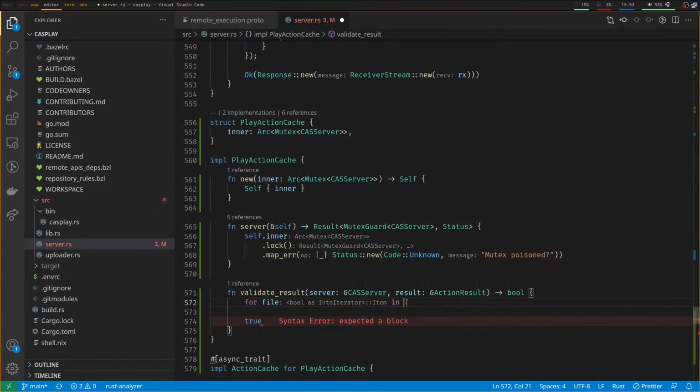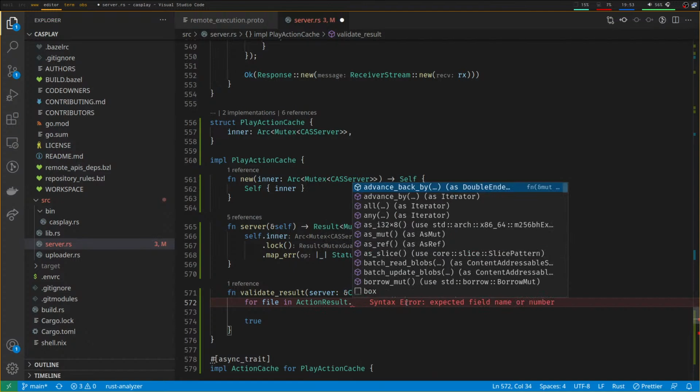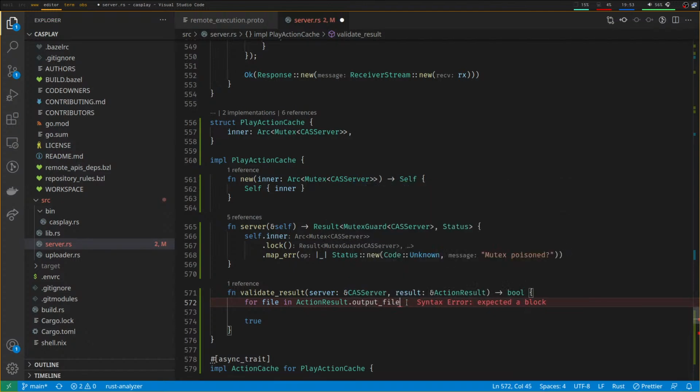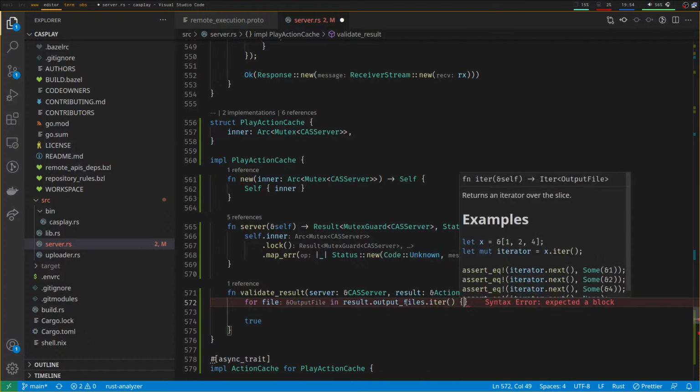For file in action result dot output files. Blech. Result dot output files iter.